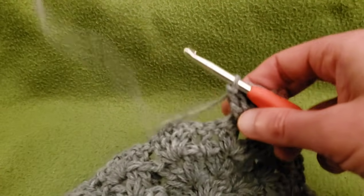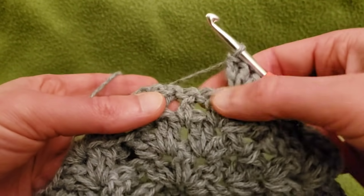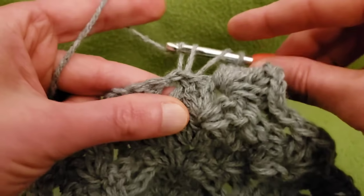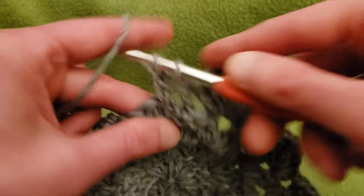Continuing right along. Going to back post the next double. Cluster into the next chain one space.